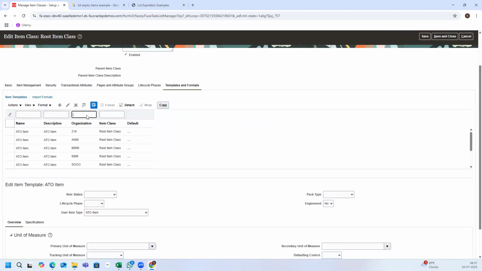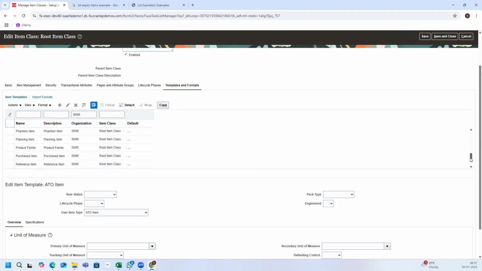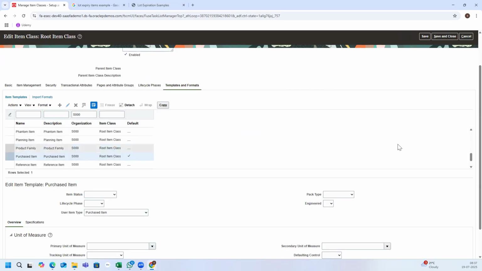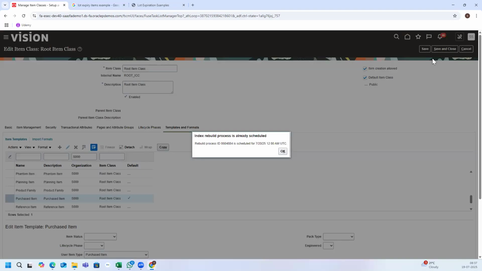So for organization S000, we have many. It's coming up. I'll select purchased. Let me make it a default. Set as default. Okay. So now we are good. Let us save and close. Now Krishna has all the access.